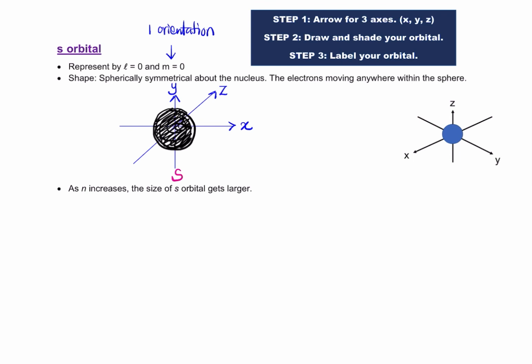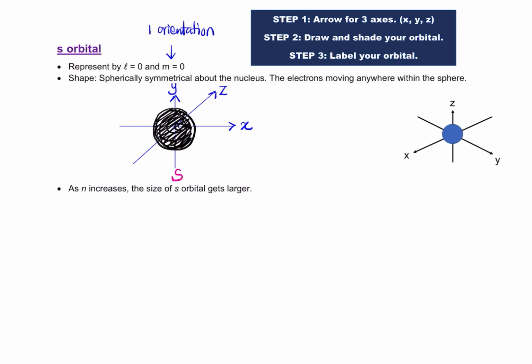In this case, based on this shape of orbital, you can know that one orbital can hold a maximum of 2 electrons. So you can understand that in this orbital, there is a high probability of finding 2 electrons in the S orbital, and those 2 electrons can be at this position or this position or this position. So it can be anywhere inside this shaded area of the circle.